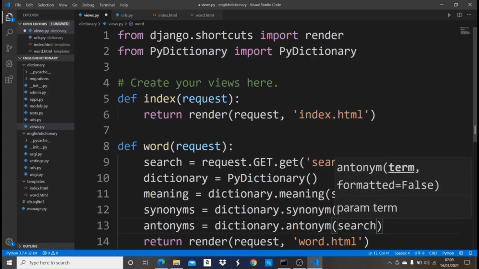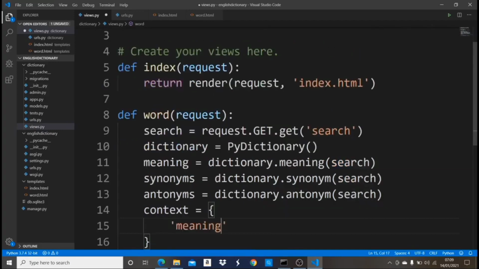And after doing this, what we just need to do is to put it in a context. So in here, I'm just going to say the meaning should be equal to the meaning. Then we are going to pass all this into our word.html.